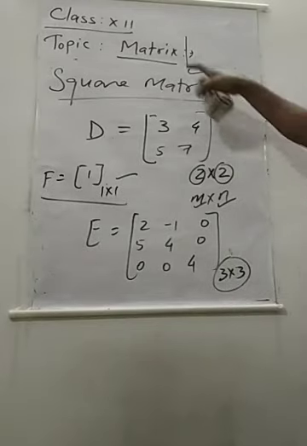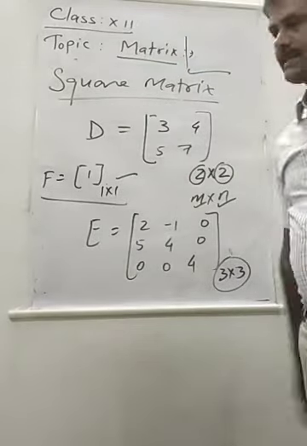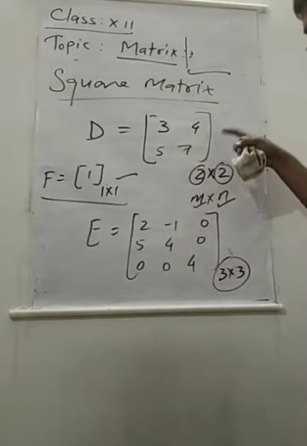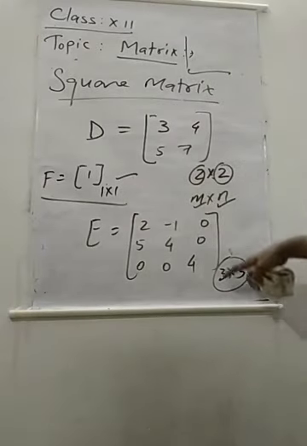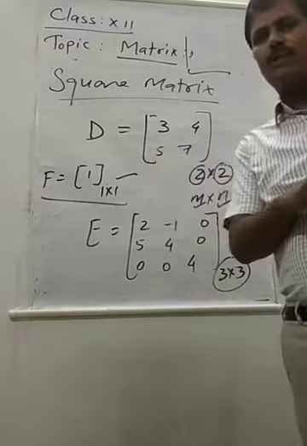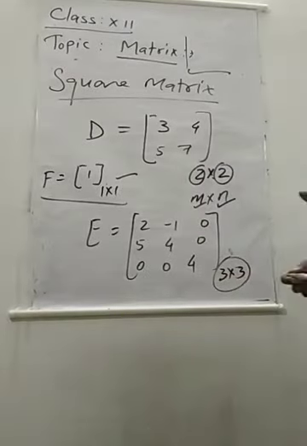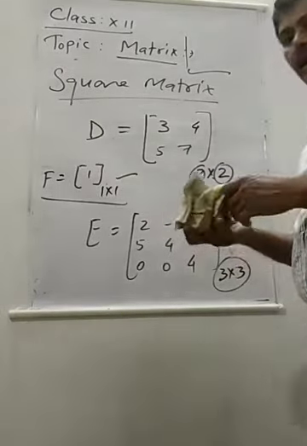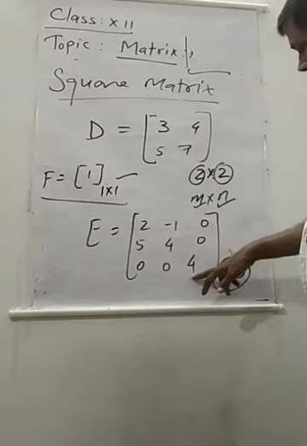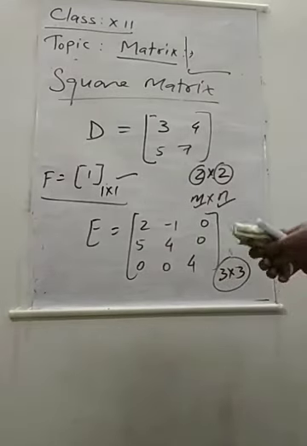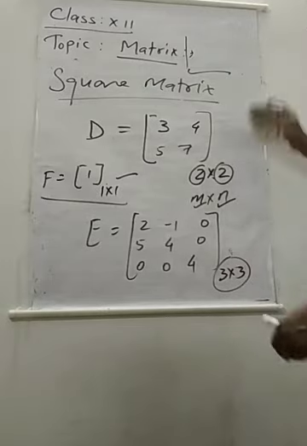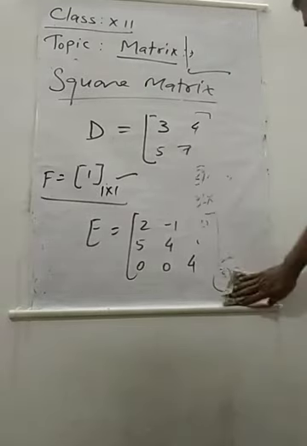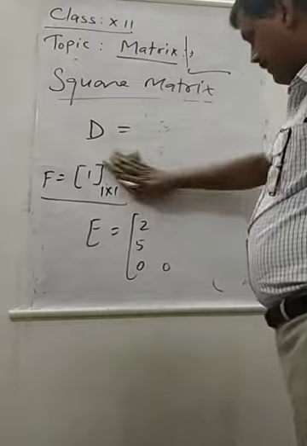In our syllabus, in class 12 study of matrices, children, our main goal will be to go with only 1 by 1, 2 by 2, or 3 by 3. Questions of 4 by 4 type will not be there to solve. The highest order will be 3 by 3 only, not more than that, whether to add, subtract or multiply. So we have to focus only up to 3 by 3 matrices.